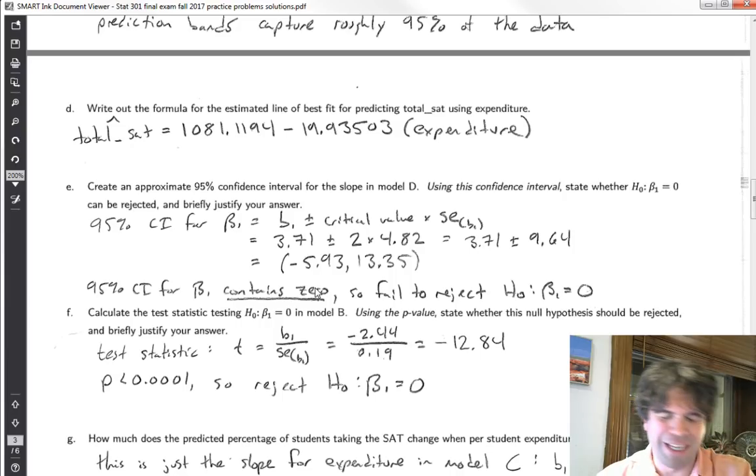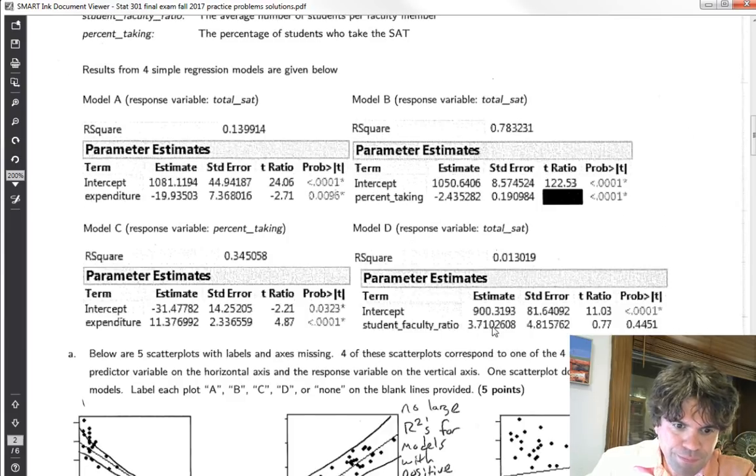It's not exact. If the sample size is bigger, the critical value will be less than 2. If the sample size is smaller, it'll be greater than 2, but it's almost always pretty close to 2. So when we do these by hand in this class, we're just doubling the standard error to get the margin of error, and then you add and subtract that to and from the point estimate. Well, it's a 95% interval for the slope, so I'm going to take the sample slope, add and subtract this margin of error. So for Model D, there's the slope right there, 3.71. There's its standard error, 4.82. So I double the standard error, and I add and subtract it to and from 3.71.